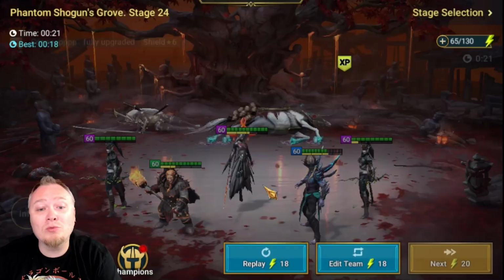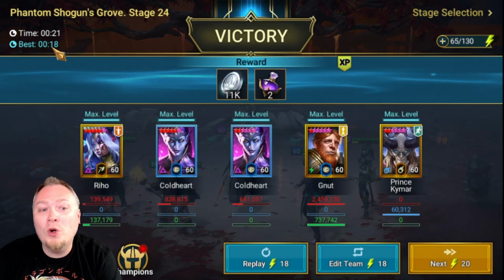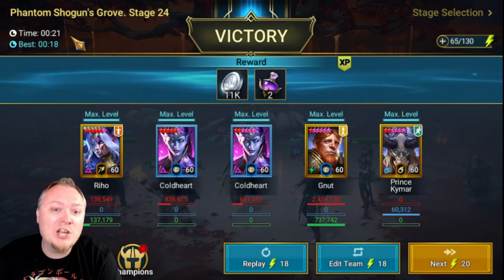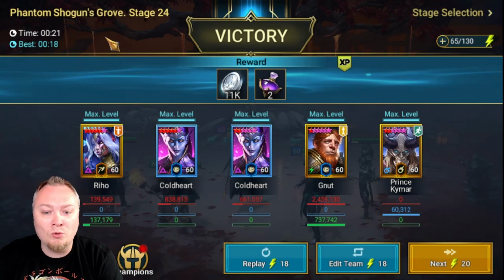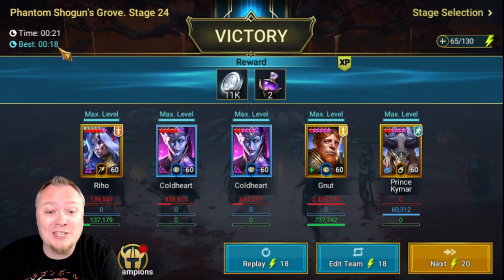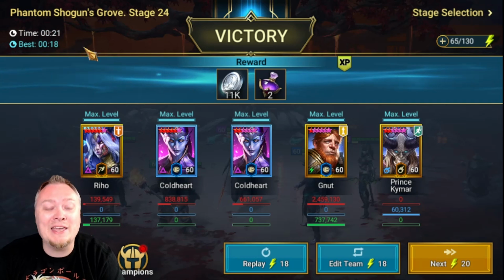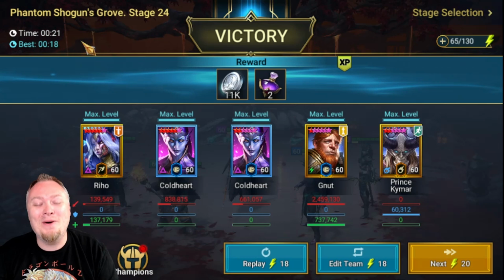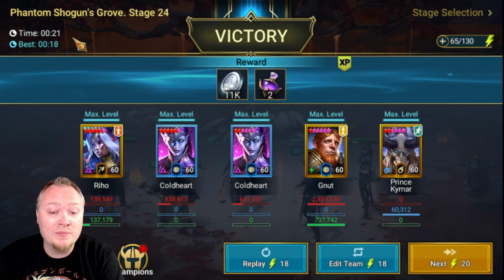Now, if it's running ideally, with everything setting in, we'll get 18 seconds. If we miss some Giant Slayer or War Master procs, it will go up a couple seconds to 21. If we hit them, it will go down to the 18 seconds. That is the best time. It runs pretty consistently in this time frame, and that is so amazing. I'm really pleased with the outcome of this team.